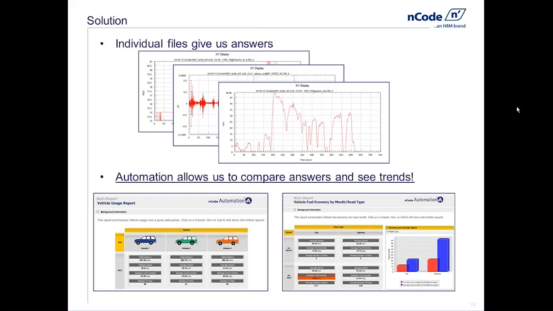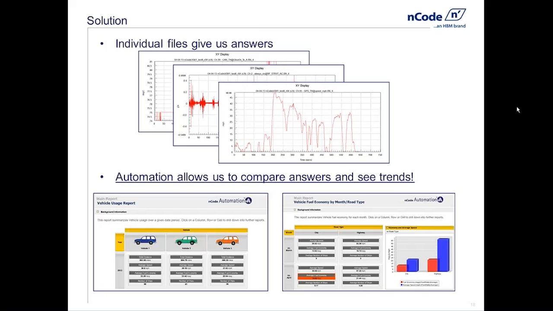In this case, things like what was the total distance of the vehicle, or what was my average fuel economy, or in the case of an engine, what was my average engine temperature, that type of thing. It allows us to see all the different trends of that data by looking at results rather than having to download that data and run through that processing manually.